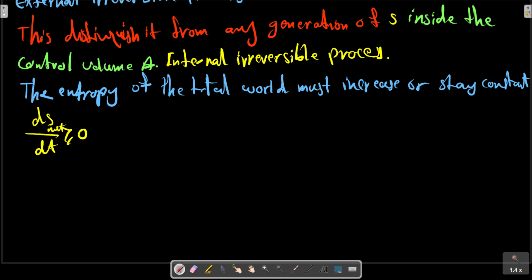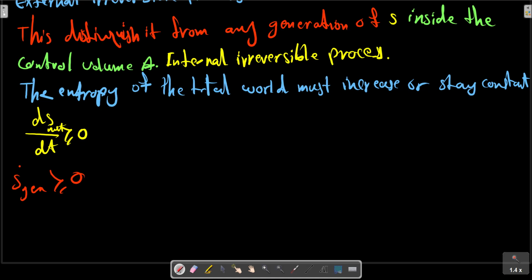Some other comments about the principle of the increase of entropy are in order. If we evaluate the change in state for various parts of the world, we can find the net rate by the left hand side of the equation and thus verify that it is positive, S generation greater than 0, for the process we consider. Notice that the left hand side sums the storage, but it does not explain where the entropy is made.